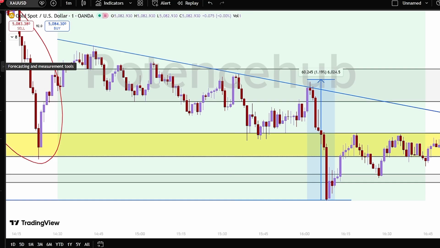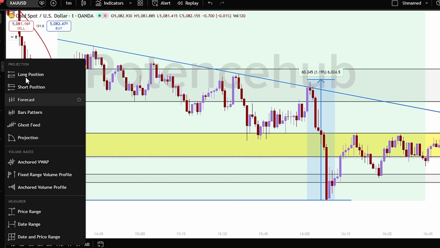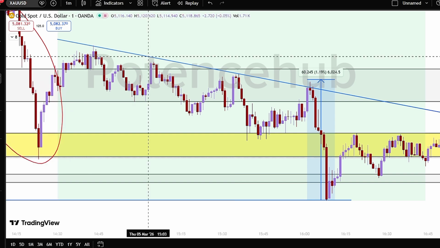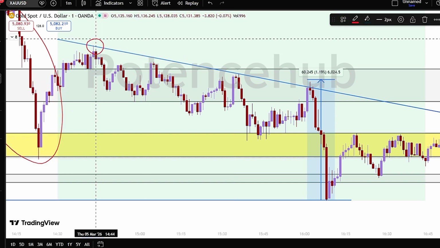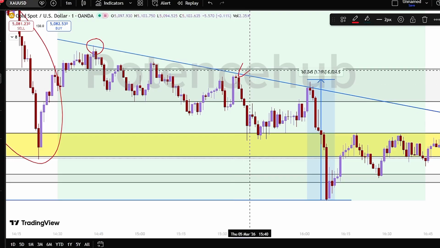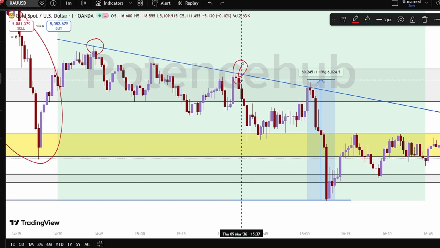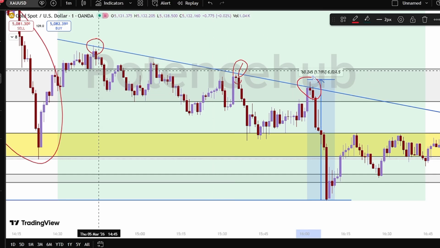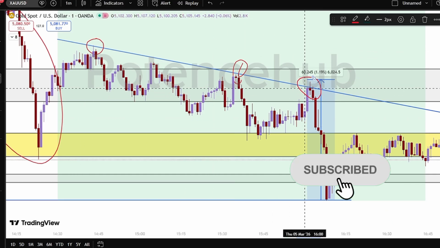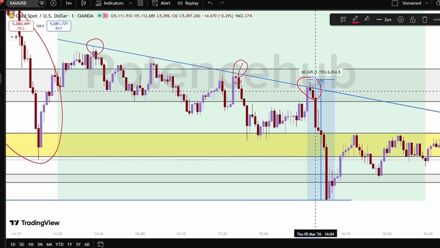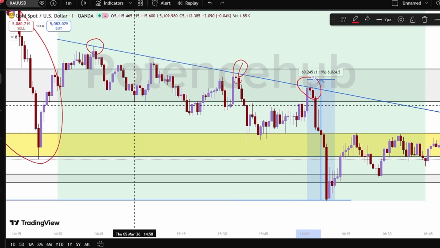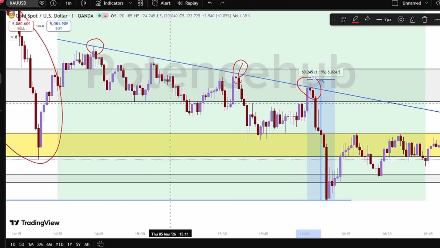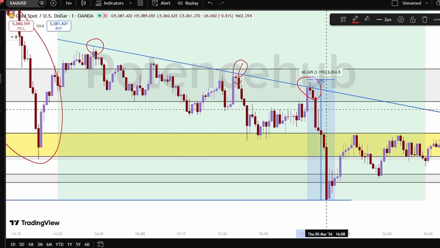I'm going to be indicating the two levels. Price touched this level. Price touched this level. This is the second touch. Then price came to the third touch. I was still waiting for the third touch, and immediately it gave us that third touch. It was a nice avenue for us to strike. I just had to wait for a change in state of delivery, which was somewhere around this point, and that was how I was able to enter this trade.